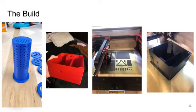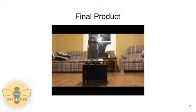Images of components for the Mite Removal Jar and orbital shaker are shown on this slide. From left to right, the components are a 3D printed bee mesh, a prototype for the base of the orbital shaker, the 3D printer printing components for the orbital shaker, and lastly, the final box for the orbital shaker. Here's the final product. As you can see, the circular motion of the shaker creates turbulence inside the jar that helps dislodge the mites from the bees.